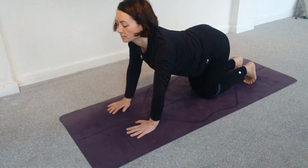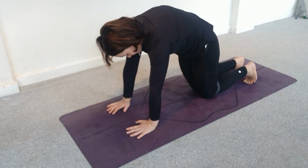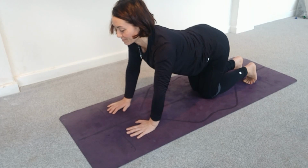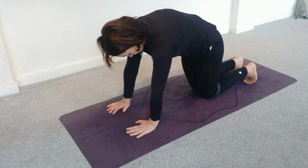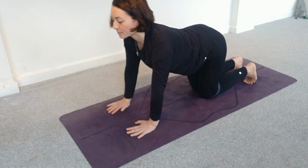Can you feel more happening in the lower back, in the mid-back, in the toes? Inhaling, still opening that chest, opening shoulders, opening spine. And exhaling, creating space, softness, letting go of that tension.